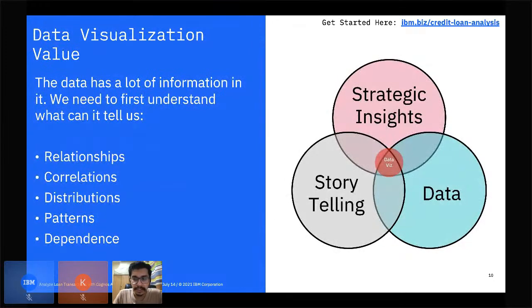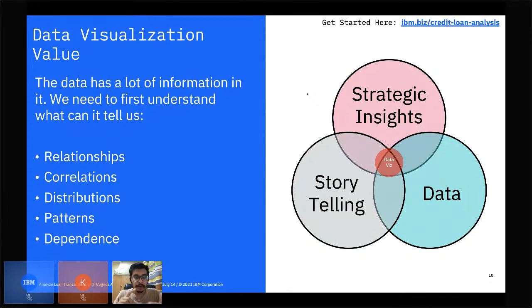So it's not just data which is being visualized, it's also the insights you gather from this and the story you tell. We have complex events occurring in this data, and it's very tough if we just visualize the data and present some graphs to our stakeholders. By providing strategic insights from this data, backed by a story, it is really easy for our stakeholders to understand what our data is trying to tell.